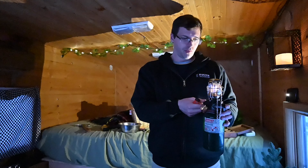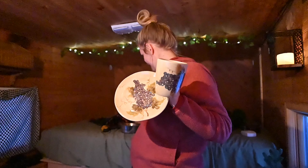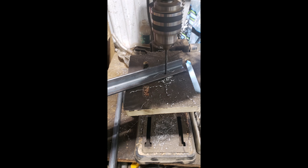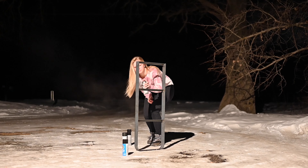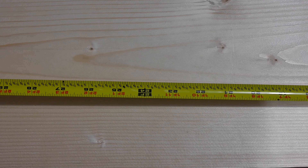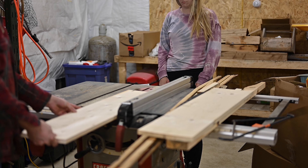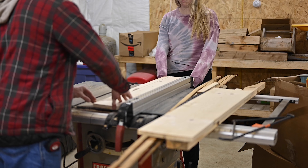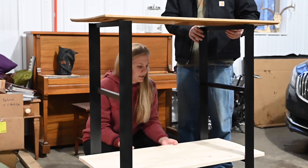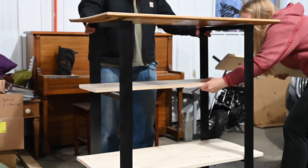Cory assisted me with lighting in the camper when my battery died until I was able to recharge it so my lights would work again. I started buying cute things for the camper. My boyfriend Cory and his brother helped me put together legs for my countertop dream. I spray painted the legs. We measured out shelves for underneath the countertop, cut them, and then cut them again. A lot of sanding was involved, finishing of the wood, and securing them to the shelf was a task in and of itself. But it turned out so beautifully.